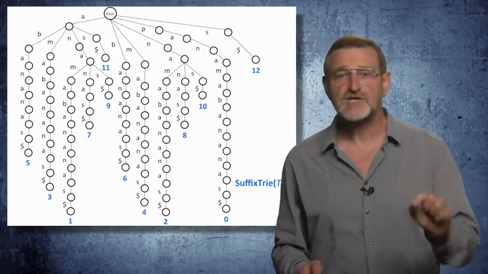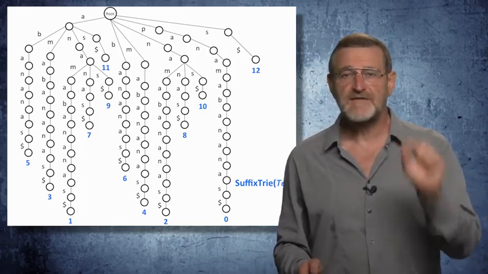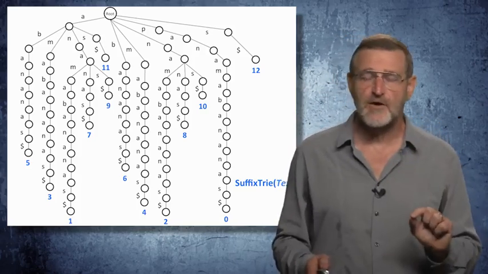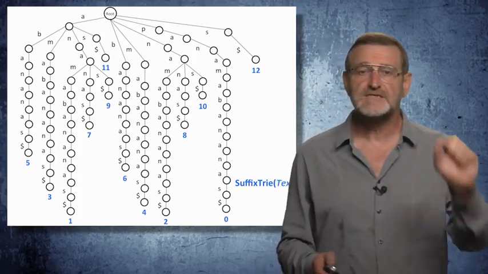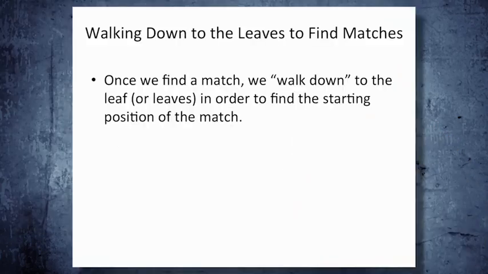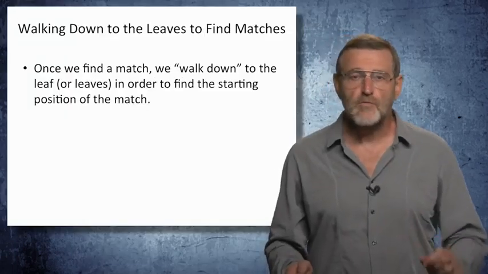So it looks like this suffix trie idea worked for us, but there is one important question we forgot to answer. Where are the matches? How do we find where our patterns match the text? There is no information in the suffix trie yet that allows us to answer this question. Here's an idea. Let's try to add some information to the leaves of our trie. But what information to add?